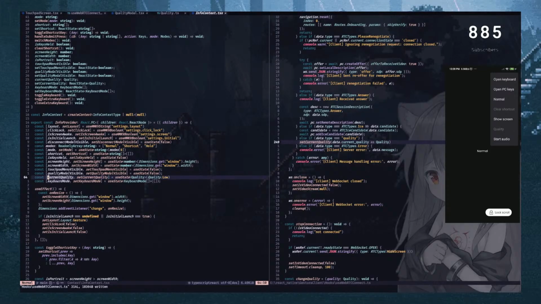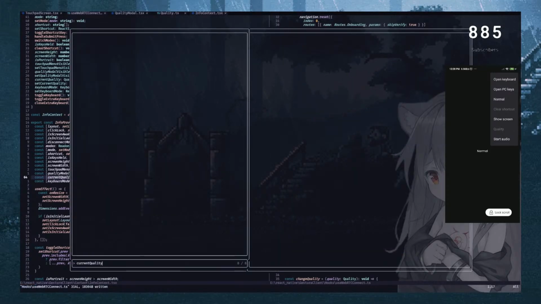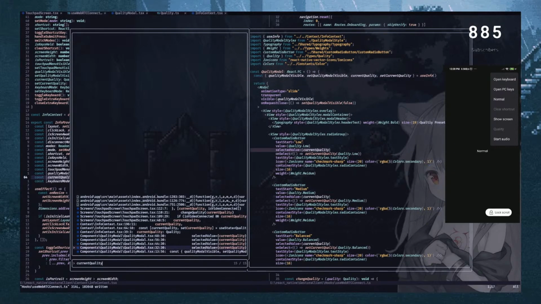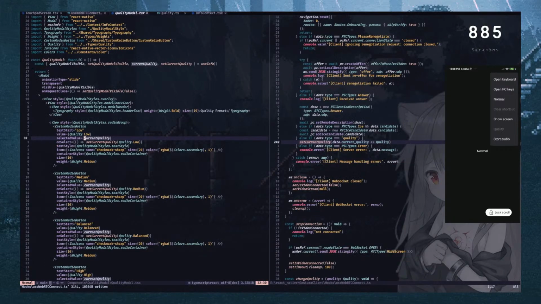wherever I'm using this state, I should be able to access the quality, the selected value. It's current quality. So now the selected value should be medium.